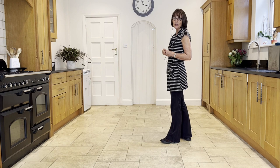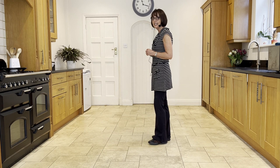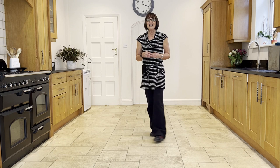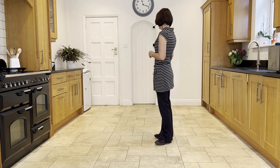Now, if you're happy to do turns and you want to do something more than the rocking chair, when you come round at the end of wall three and four, instead of doing rocking chair, forward rock, back rock, you can make two-step half pivots. Step forward on the right, half pivot onto the left, step forward on the right, half pivot onto the left. So if ever you come across a dance that has two-step half pivots in it and you're a non-turner, you can always substitute that with a rocking chair and vice versa. Okay, so at the end of wall three, you have a rocking chair, and the end of wall four, a rocking chair.